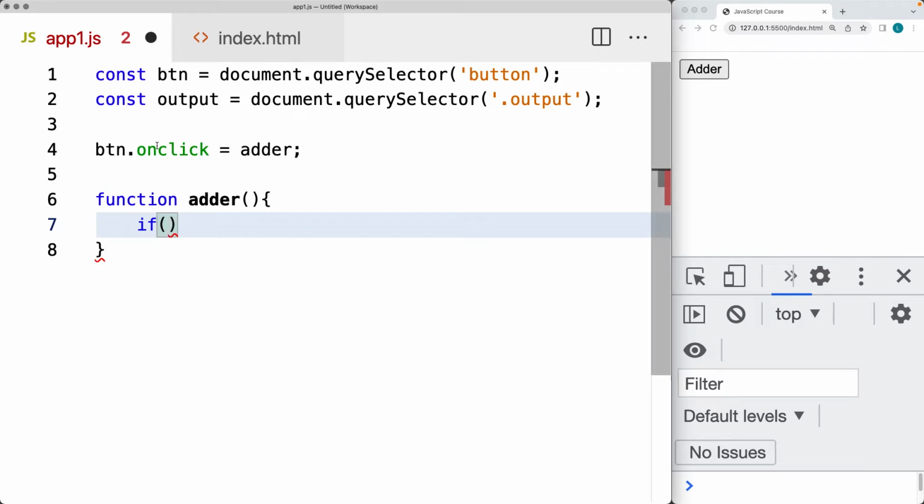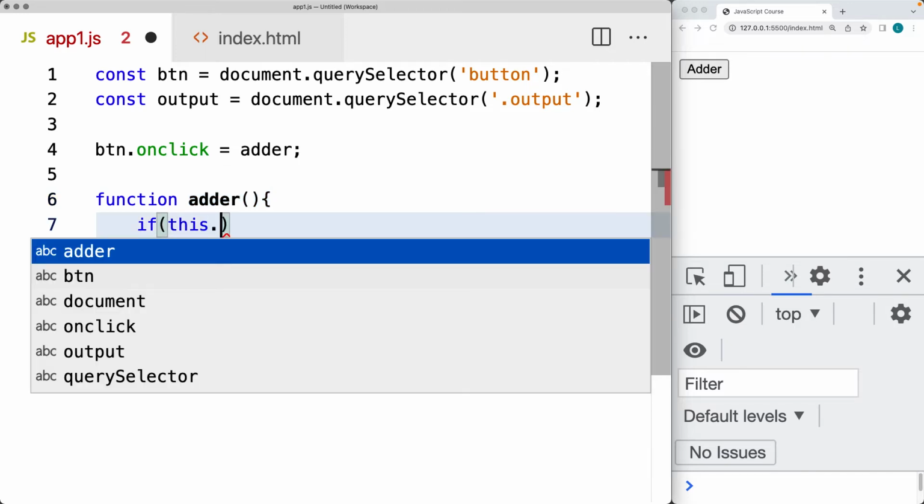So we're not going to be using a global value. We could use a global variable that we could increment, but we want to have it self-contained within the function, so we want it all to live within the function. So within the function itself, we're going to create a variable for total. The variable for total is going to be living within the function, and in order to reference whatever the current variable is within the function, we're going to be referencing it within the adder.